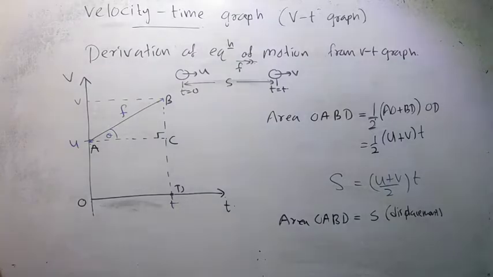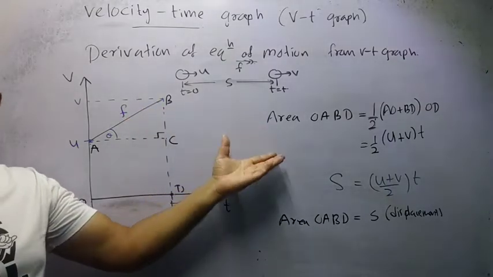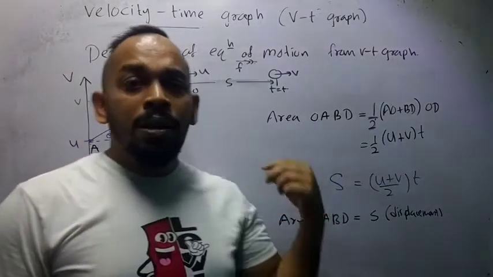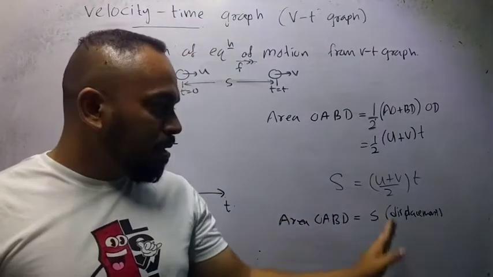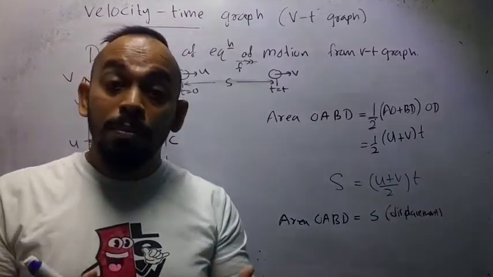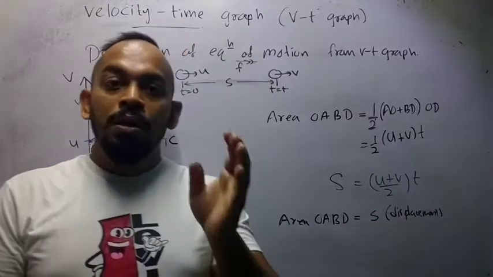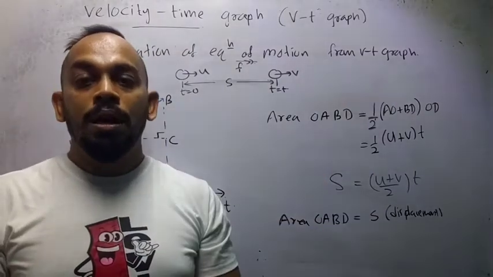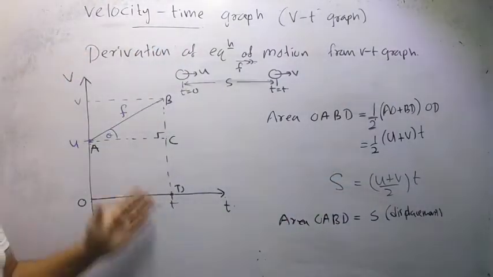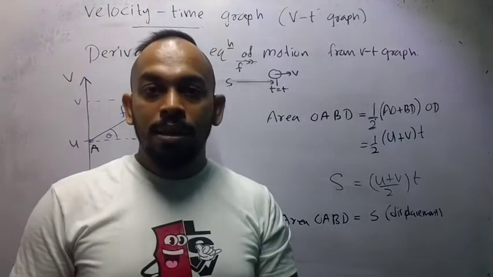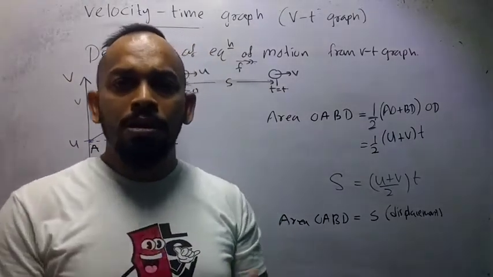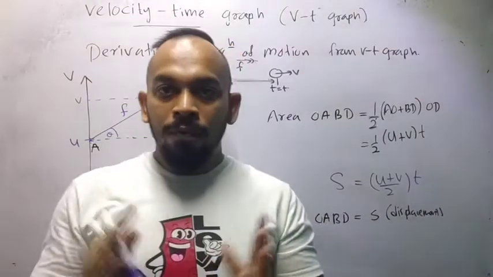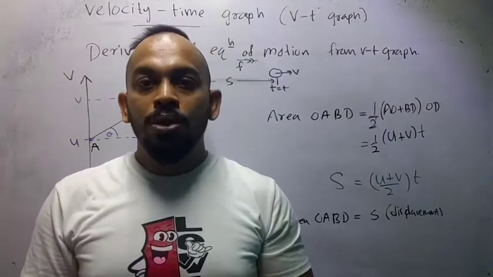So you can see that we can derive the basic equations of motion from the graph. We derived only two equations, v equals u plus at and s equals (u plus v) by 2 times t. In the derivation of the equations of motion, we first derived these two and based on them derived the next two. We can do the same using the graph. I will give you as an exercise to derive the other two equations using this graph. This is the end of all the theory part. Next we'll look into some examples.